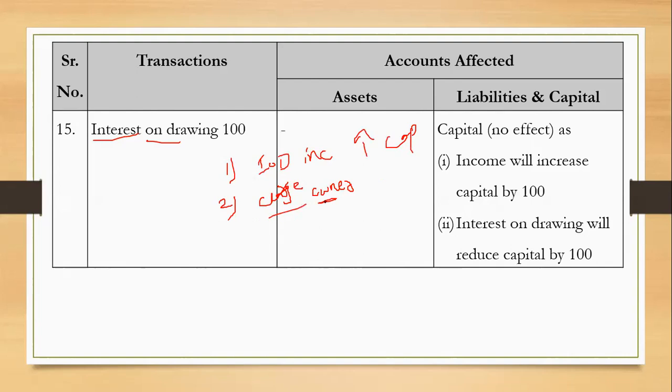Right? So my liability towards owner reduces. I told you that business and owner do not exchange cash apart from capital and drawings. So it is the same capital that gets plus and minus. Now when I'm thinking of charging interest on drawing from the owner, my liability towards owner reduces, so that will reduce my capital. Okay, so these are the two effects.